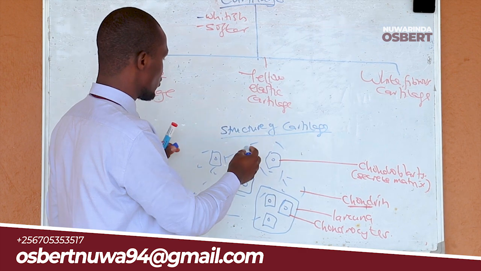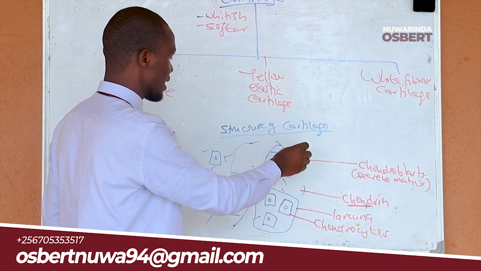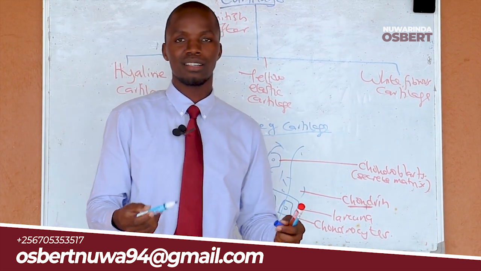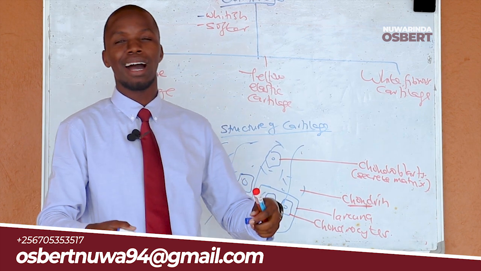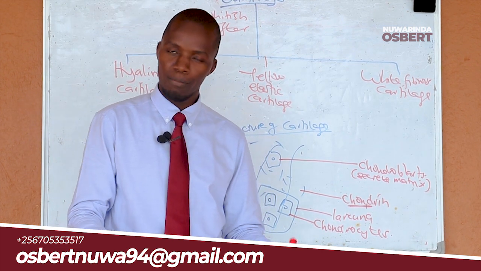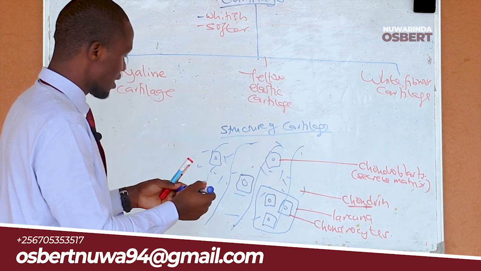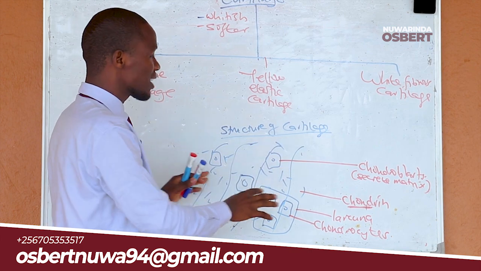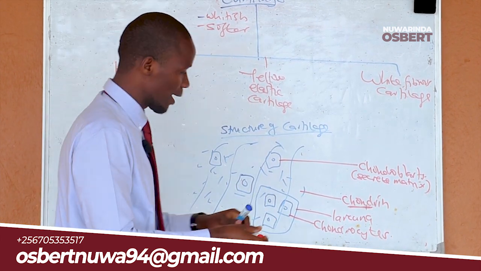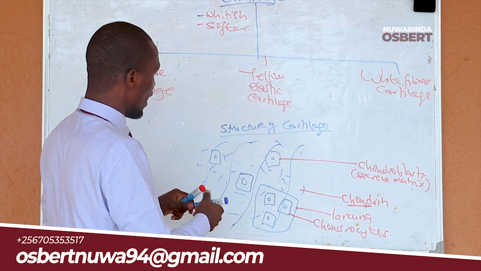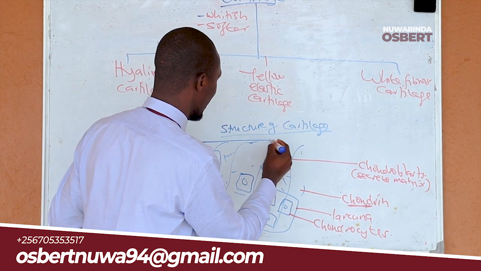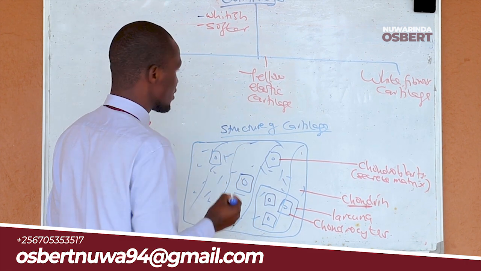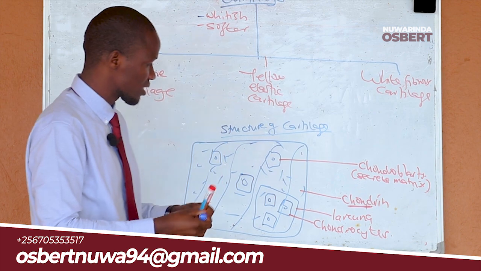And then within this, of course, we have got some fibers. Within the same structure, we have got some fibers, and like I told you in the previous episodes, some of them are collagen fibers, and some of them are elastic fibers. And we are saying that in a cartilage, all these cells are enclosed up. They are all surrounded by a general membrane which surrounds all these cells.